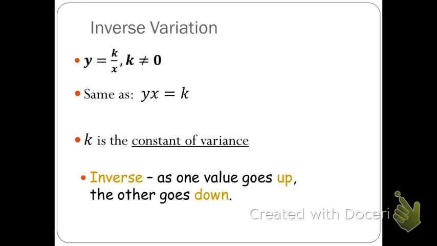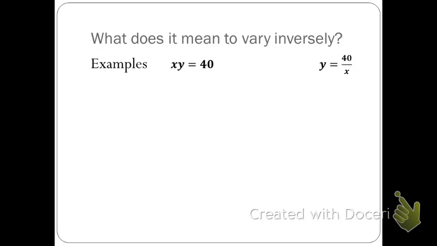So we will solve for that number first, but then it will continue to be that number through the problem that you deal with. It's never going to be 0, so it will always be there. All right, sometimes it might be 1, it could be 5, it could be negative 1/4, it could be anything like that, but it will be some sort of number. Okay, so when we think about something being inverse, I want you to think about as one thing goes up, another thing goes down, or vice versa. So something like the more you brush your teeth, the less cavities you have, because brushing teeth is going up, but cavities are going down. So something to think about.